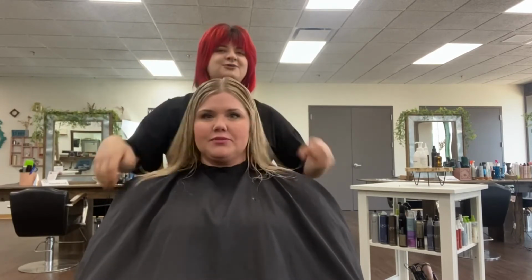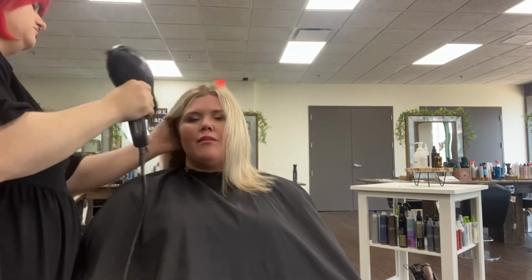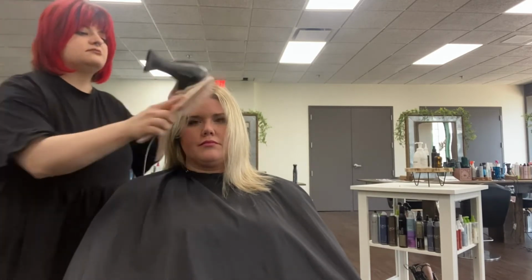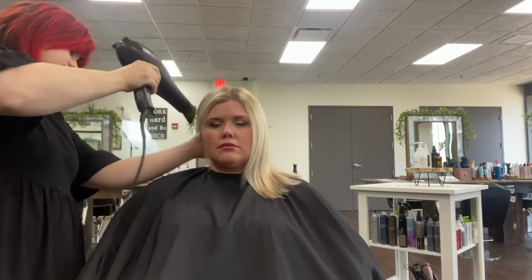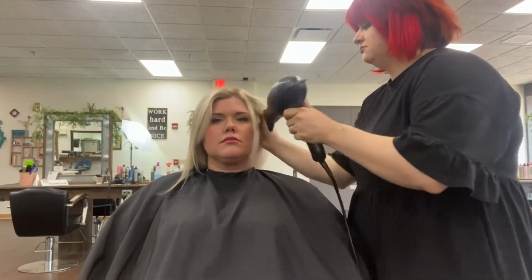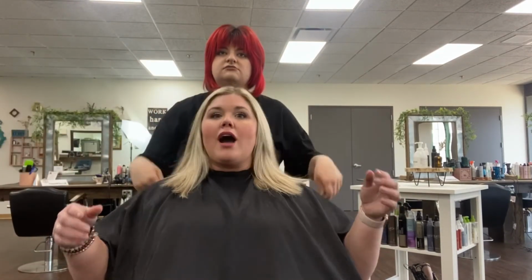All right, and Jessica is all rinsed out and towel dried, so we can add a little bit of this smoothing bio-argan oil before we blow dry her and finish her off with the flat iron. Check out how much the frizz has been cut down already, just with a little bit of a rough blow dry. It is amazing how good this looks already, and we haven't even flat ironed yet. But after the flat iron, like you normally would do for any client, she is looking silky smooth.